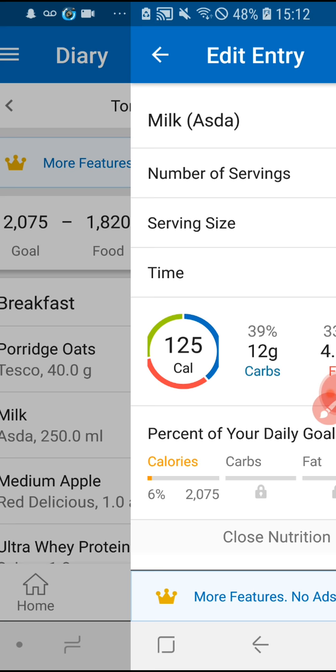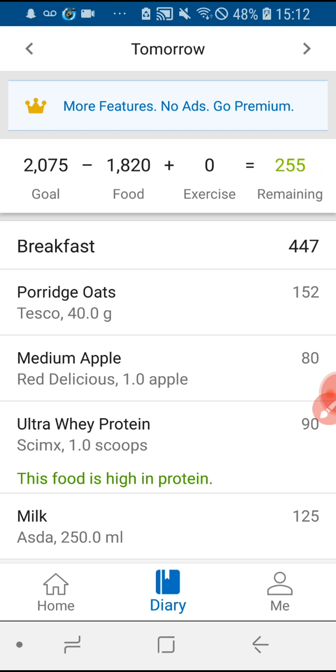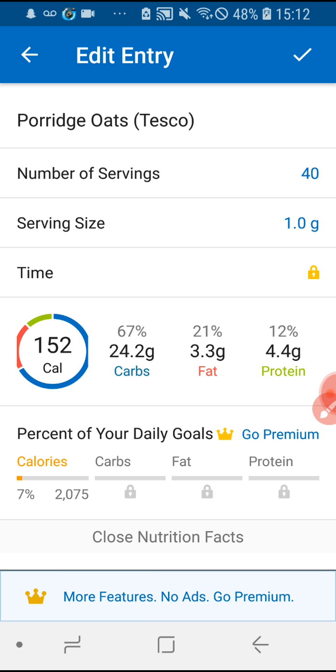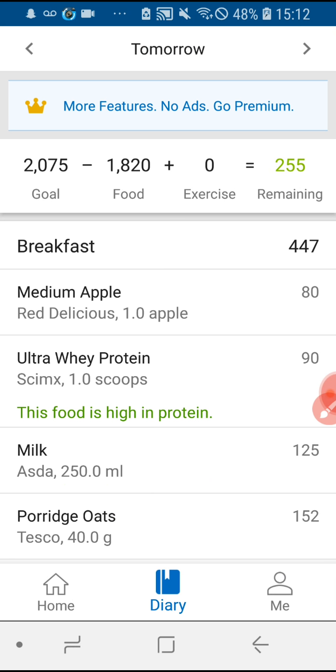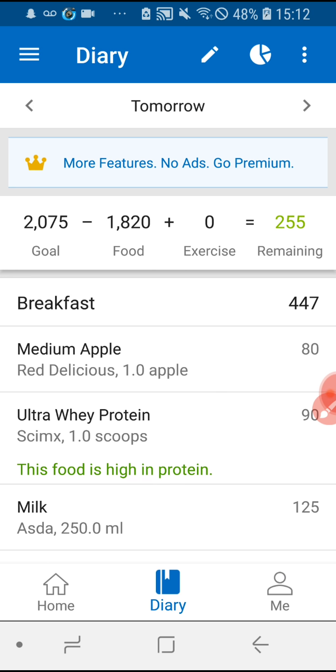So it's only 9 grams of protein. The porridge oats give me 4.4 grams of protein because it has a lot of carbs in it. So then I know that I need to increase the protein for breakfast. This is why I added 1 scoop of whey protein.